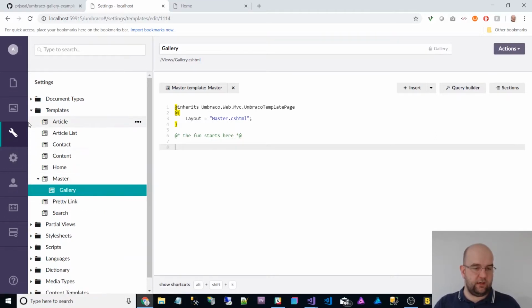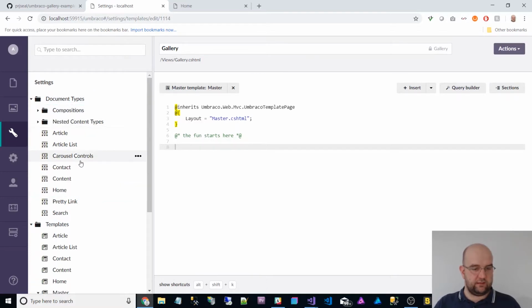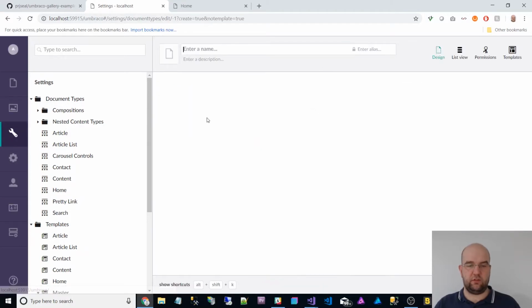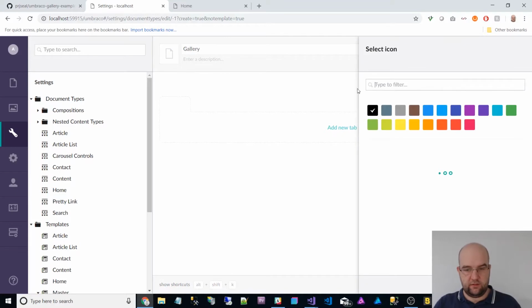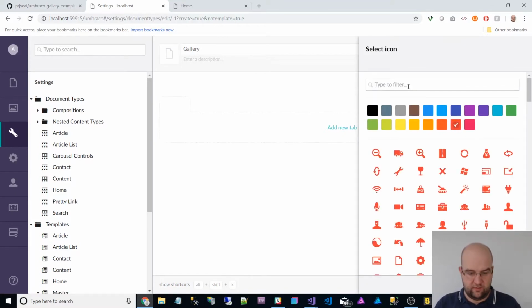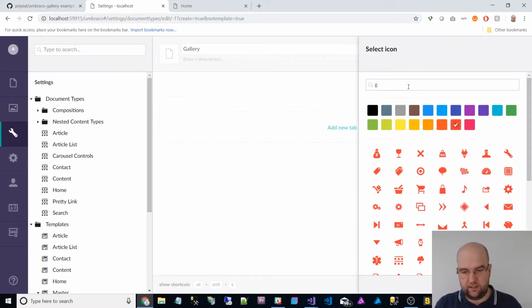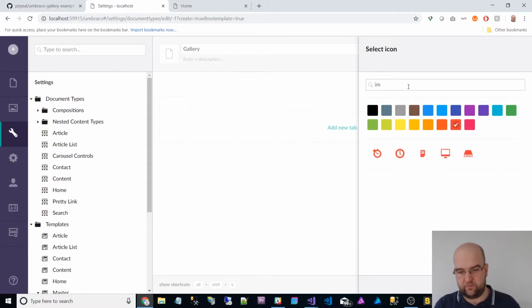Now if we go to the document types, we need to create a document type without a template, because we've already got a template, and we'll just call it gallery. I'm going to look for an image or picture logo.